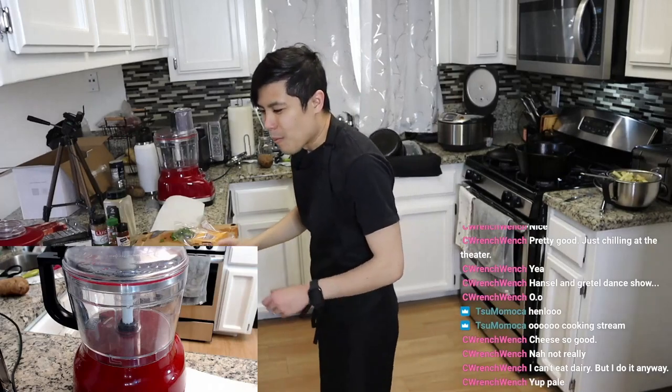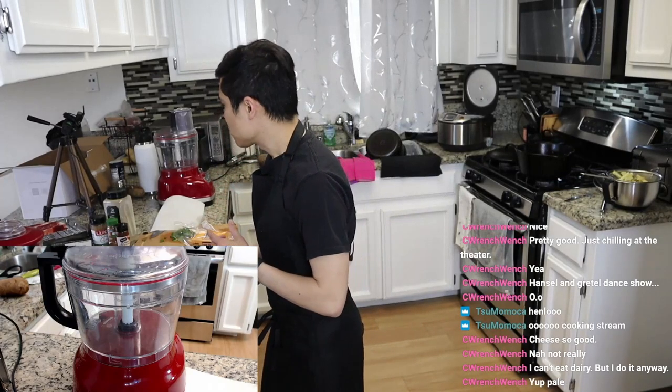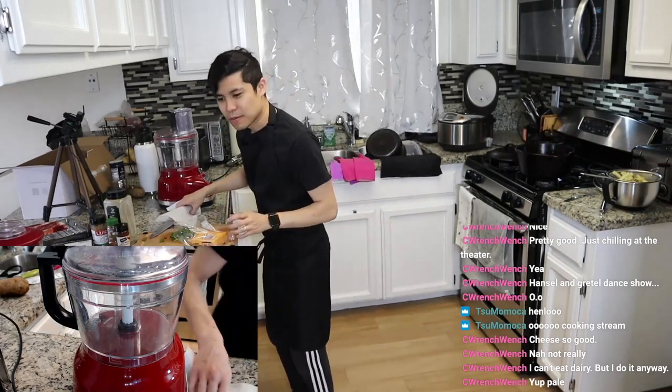Okay, we'll see the crisp test. Here's one. It's not that crispy yet. On the second fry, though, we're going to get super golden brown.